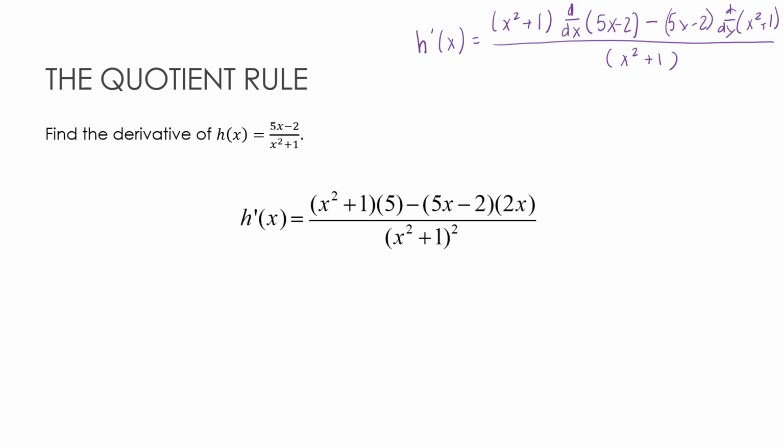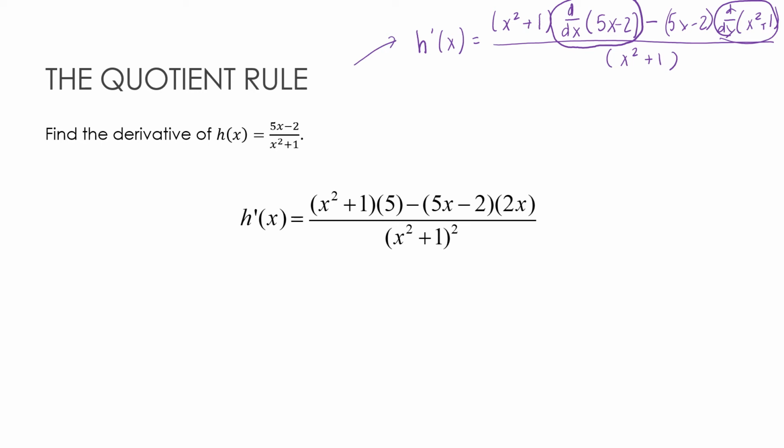I could, as I've told you before, go straight to this step, and straight to this step is again just less writing, which is fantastic, which is go ahead and find what is the derivative of 5x minus 2. It's 5. What is the derivative of x squared plus 1? It's 2x. So that's typically my next step. I typically don't write this step up here. So now again, it's just algebra.